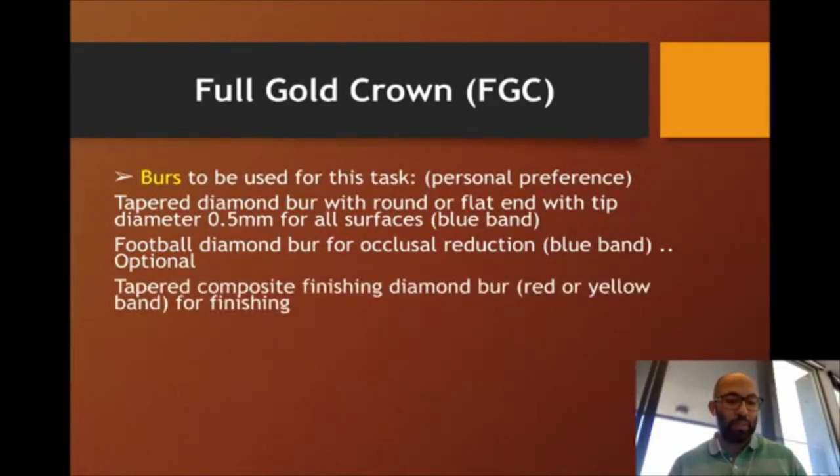Third one is the tapered composite finishing diamond burr. I will attach some pictures of these burrs later on during the presentation, so don't worry if you don't get what this one is. We use either red or yellow band for finishing. It's important to give smooth walls to your prep.